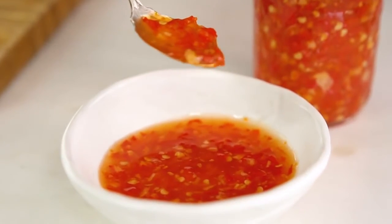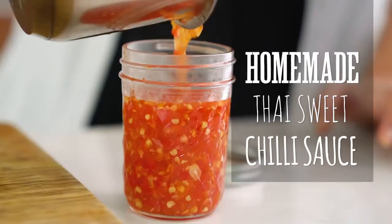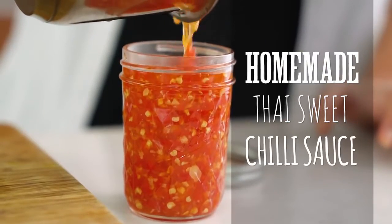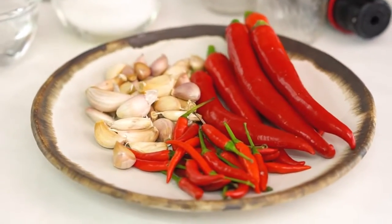I'm going to show you all the tips and tricks to making that perfect homemade sweet chili sauce. And I'm going to start off with these large red chilies. So one of the advantages of making your sweet chili sauce at home is that you can tailor the taste to exactly how you like it.